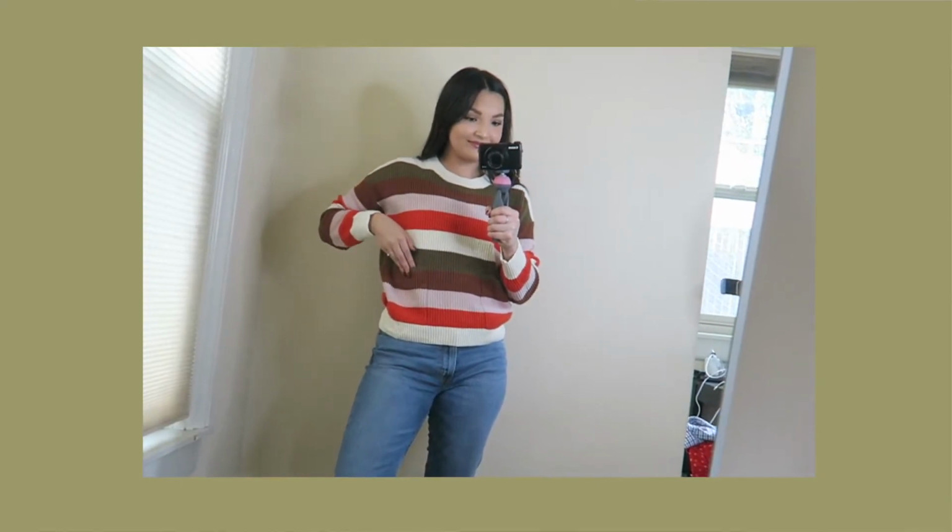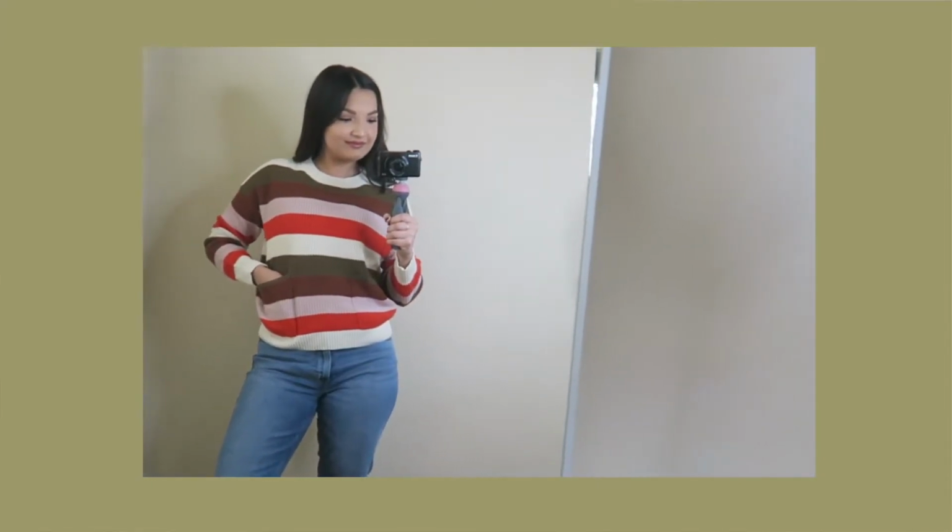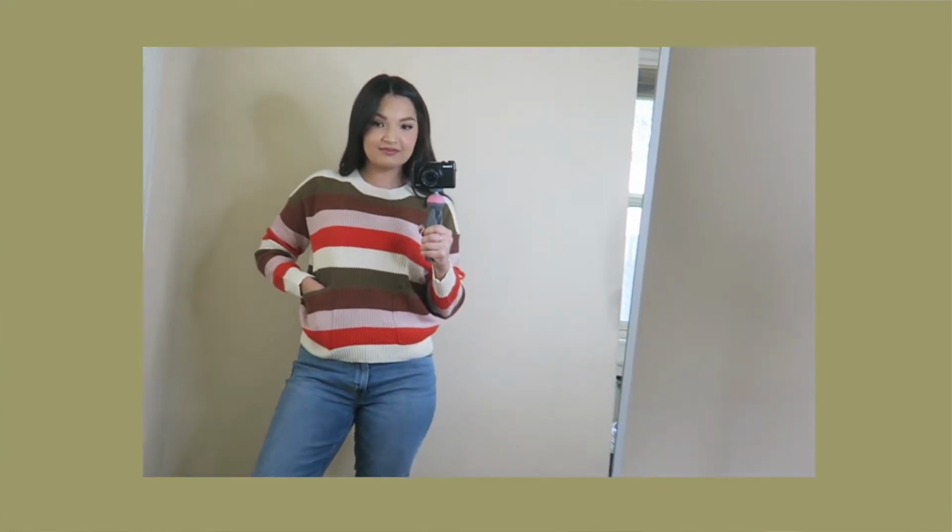So the first thing I have here is a new tag Madewell sweater. So it still has the Nordstrom tag. It looks like it was part of the anniversary sale, and it was originally $75. I got this sweater for $20. Now, of course, before I wear them for real, even though this is a new tag sweater, I will still wash it, but I kept the tags on so I could remember the prices.